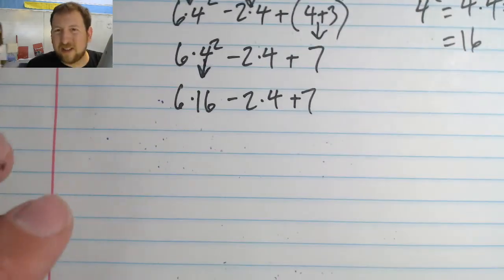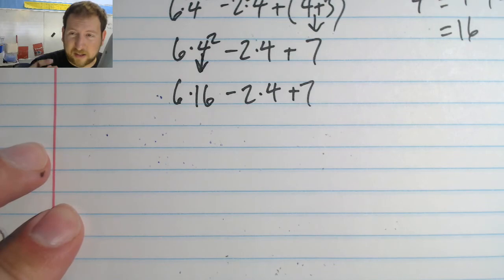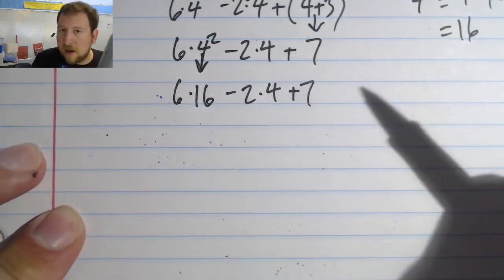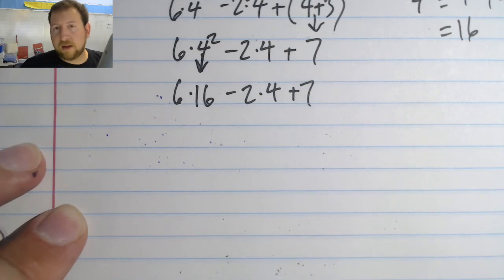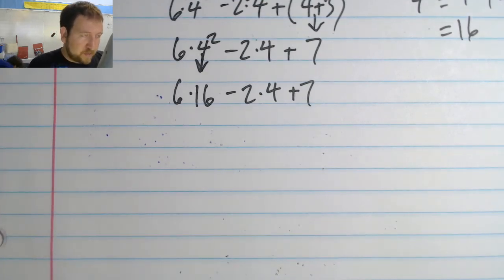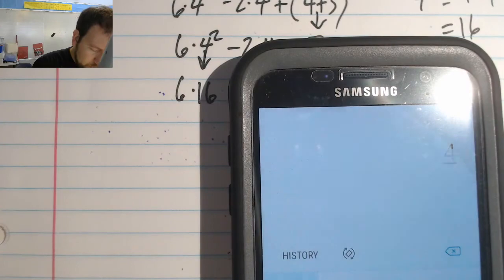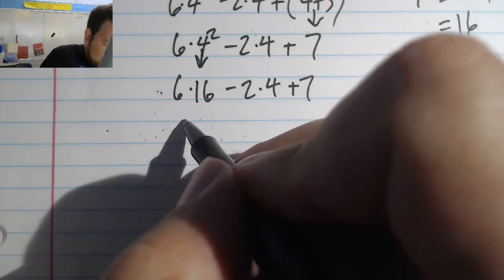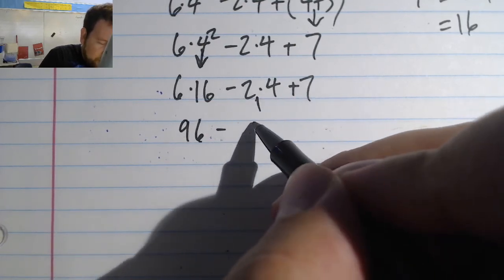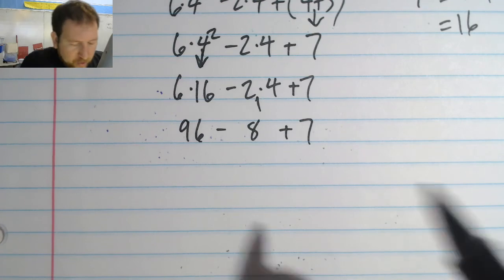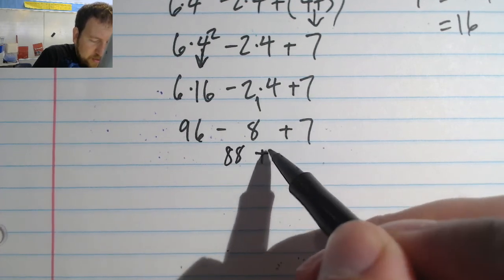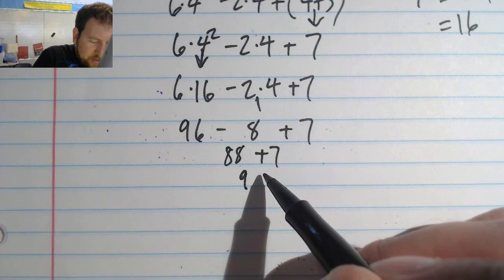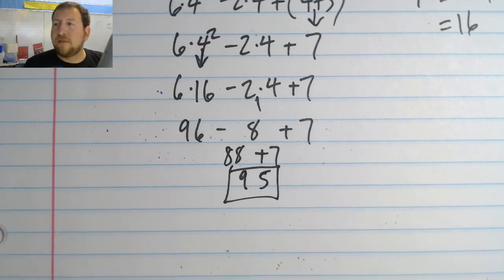And I'm sloppy, so I usually skip a line. You definitely don't have to do that. But I like to make it big, and I like to be right. Okay, out of parentheses. I'm out of exponents. And I'm going to start my multiplication, and I'm going to start from the left and go to the right. 6 times 16. I do not know that one in my head. It's probably the same as 12 times 8, but I don't know that either. So let me go grab my calculator. 6 times 16 is 96. 96 minus 2 times 4. I do know that one. That's 8 plus 7. All right. 96 minus 8 is, what, 88? 88 plus 7 is 95. There I go. I've evaluated.